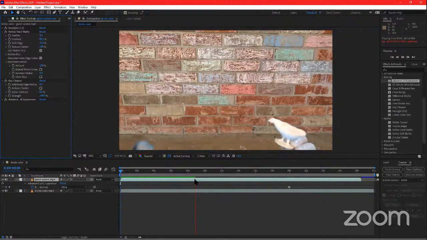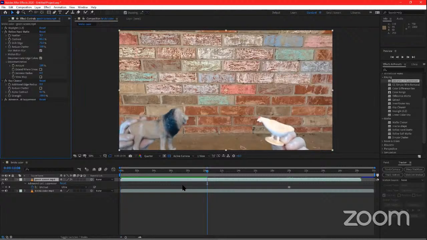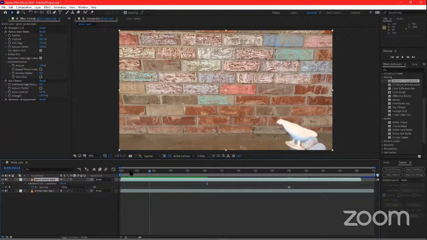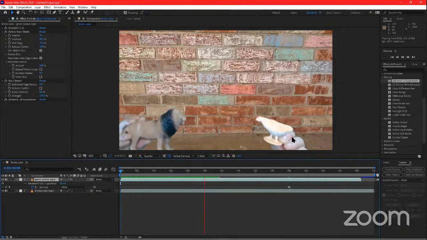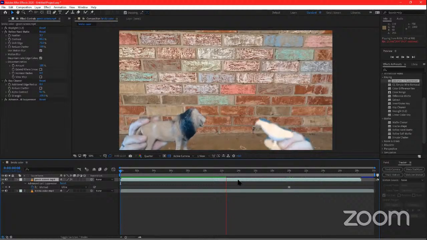You'll notice as our red thing moves along, we get the green bar here. If I were to stop playback right now, then all of this is green because this footage has been figured out. And so if I play it now, it's going to play the portion that was green in real time, because that part of the shot is already stored in my computer's memory. Once it hits the end of that green, though, it starts slowing down again.